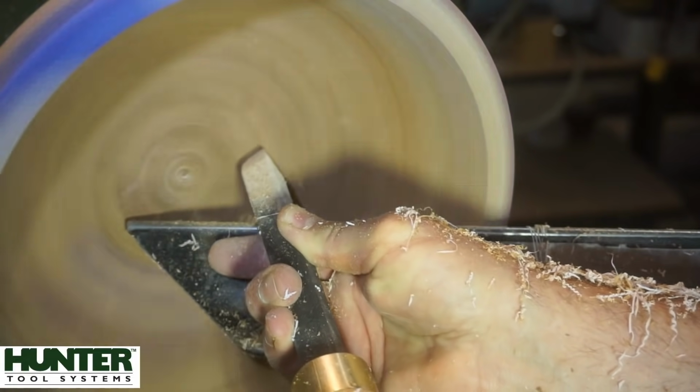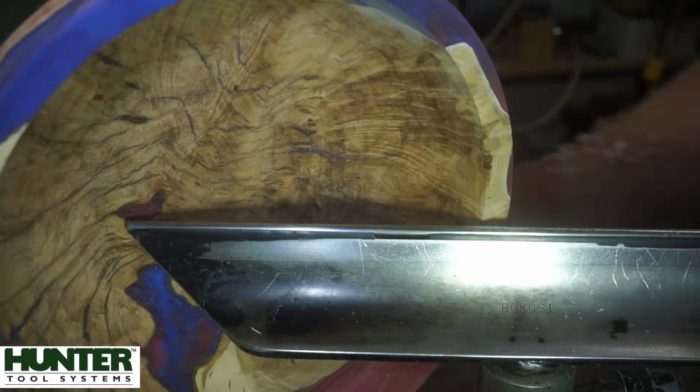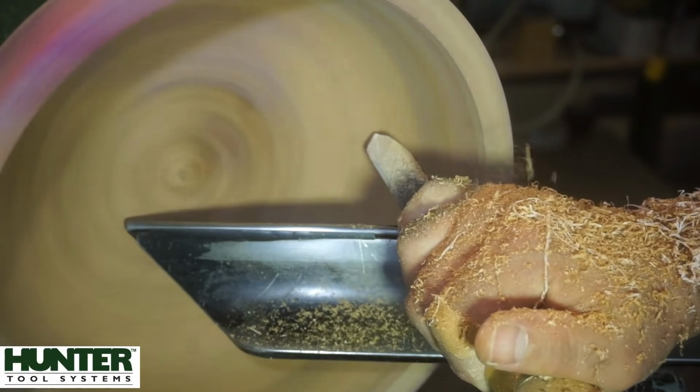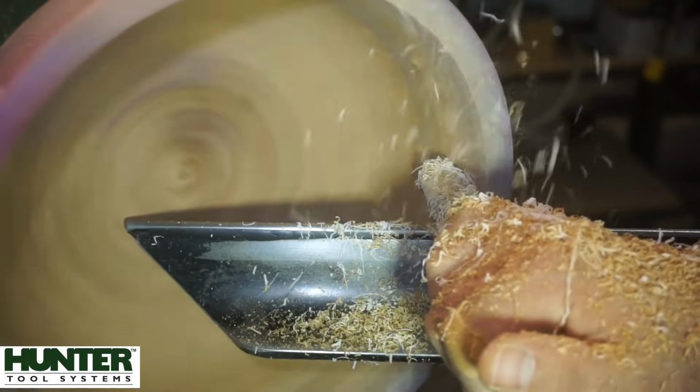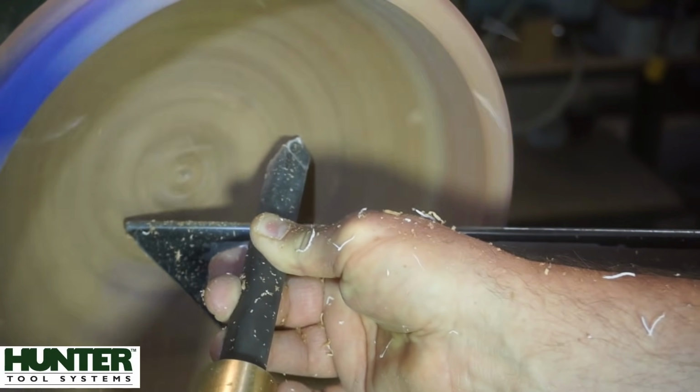But I do find that a freshly sharpened gouge on its side, if you use that as your very last cut, may give you the best surface. But getting there, you need a tool like this. Or you're going to be at the sharpener all the time.